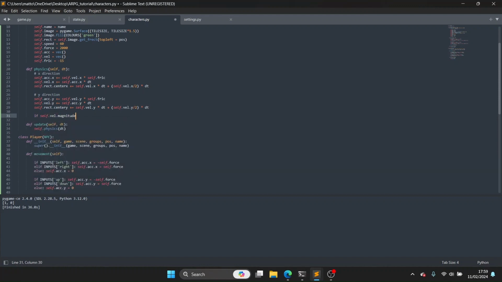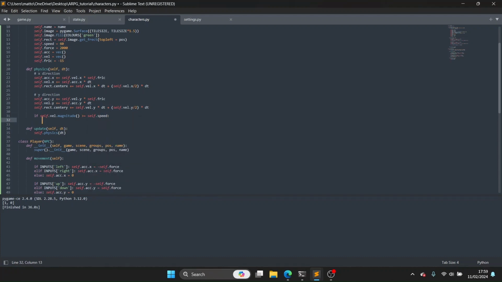So if the magnitude, if the size of velocity vector is more than or equal to, remember we set our max speed, then the velocity is equal to the velocity normalized, which will make each equal to 1, times the speed.